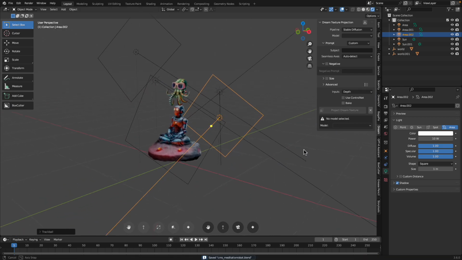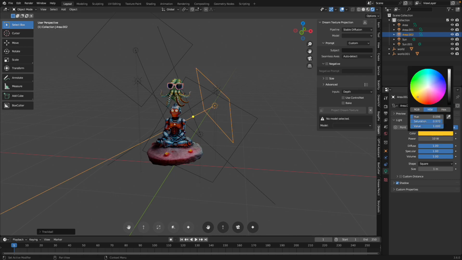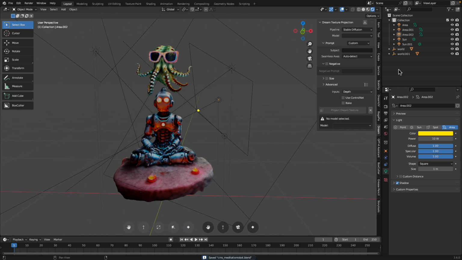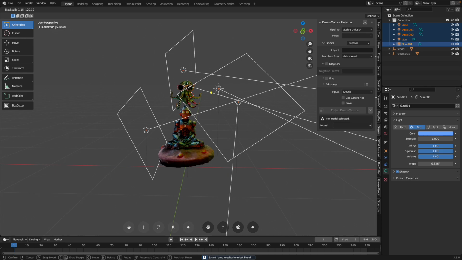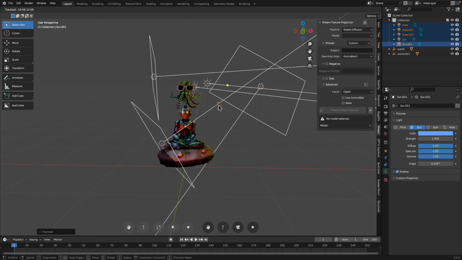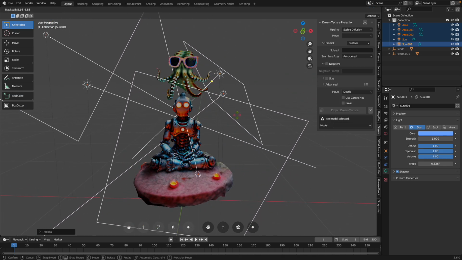Maybe the back part is too dark, so you want some highlight at the back. But like this, you can play around with composition and the lighting before you do a final render.